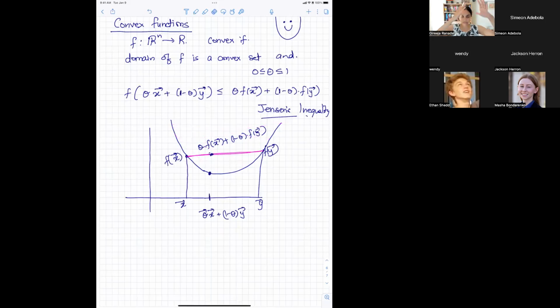Basically, if you imagine tracing this out, sweeping these chords out, what you're going to see intuitively is that there is going to be one minimum, and that's what we are going to show for convex functions. You'll show this one way on your homework, we'll show it a different way in class, but this is the fundamental property that makes convex functions useful and exciting. Okay?